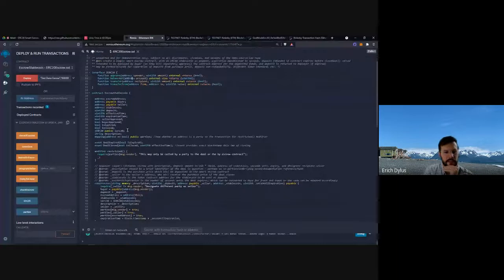You can see here that this interface is declared as this. This is kind of confusing. Maybe I should have made these different, but this is a lowercase variable.